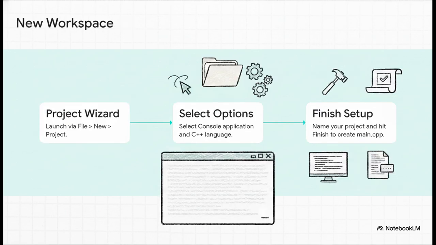Awesome. So once it's fully installed, creating your very first workspace is a total breeze. You just launch the program and navigate up to File, then New, then Project. You'll want to select Console Application. We choose that because everything we're building in this lab is text-based. No graphical user interfaces or buttons yet, just pure text in a console. Next, you'll select C++ as your programming language. Give your project a nice descriptive name and just hit Finish. Code Blocks is incredibly helpful here. It automatically generates a starter file for you called main.cpp. Now, let's open that file up and see how it builds our very first program.